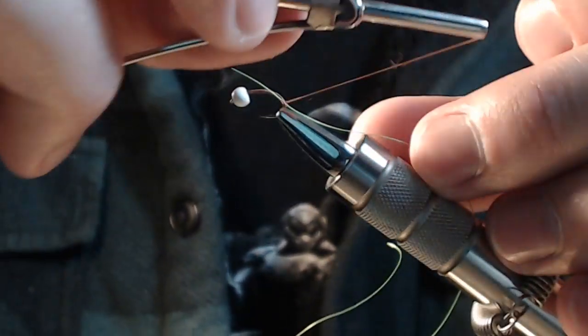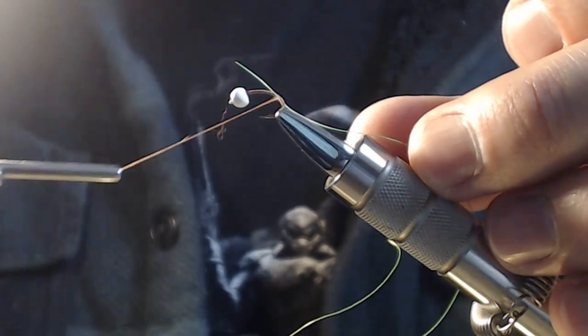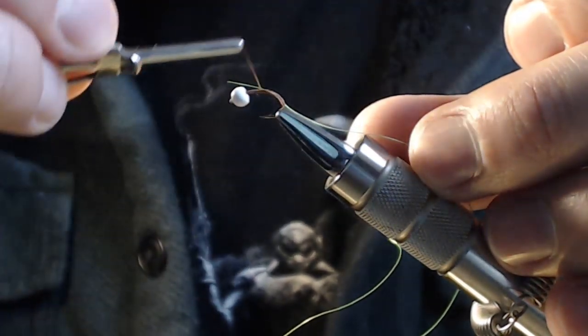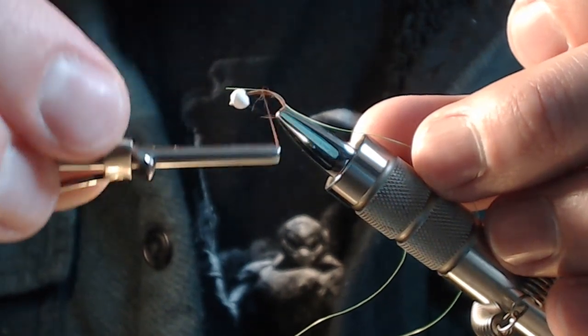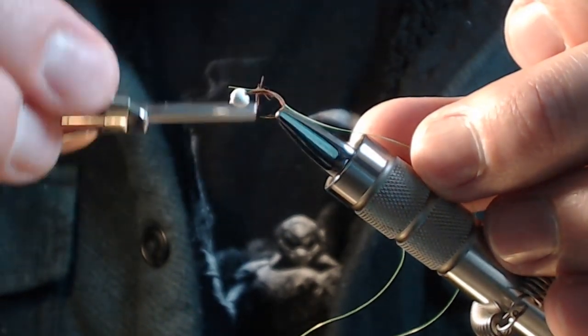I've never worked with a wire this small. It's laying down, since it's so small, it's laying down super nice. Make sure I cover it. And as it gets towards the front, I'm going to actually wrap more and more to kind of build up.